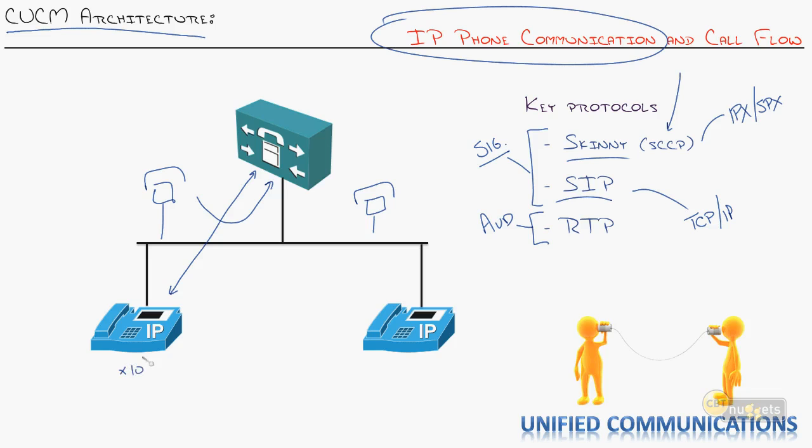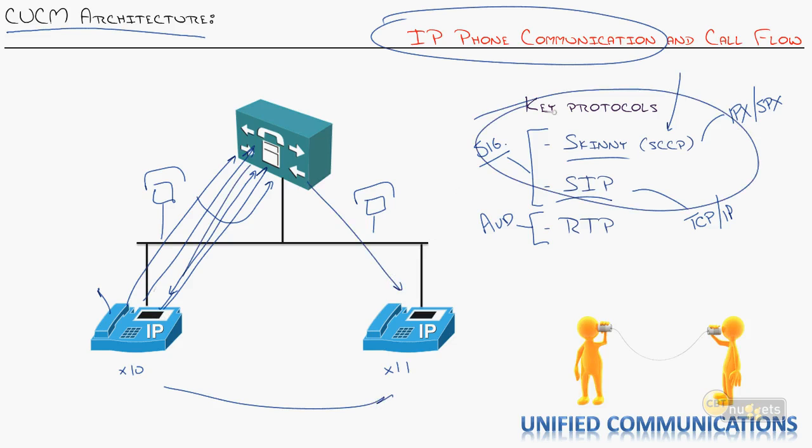Let's say this is extension 10 and this is extension, well, not 10, how about 11? This phone picks up and signals the off-hook status. He's like, hey, call manager, I went off-hook. He's playing dial tone. You dial a 1. He goes, hey, I dialed a 1. I dialed a 1 again. Obviously we're dialing 11, right? Call manager then signals down here and says, okay, phone, ring, ring. All of this is done using Skinny or SIP.